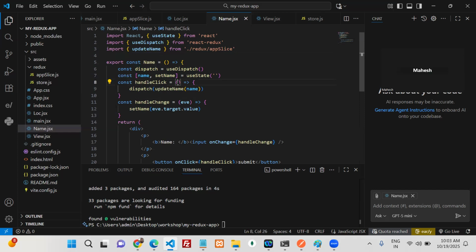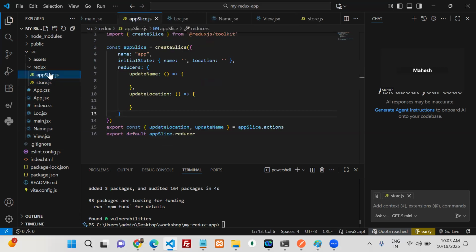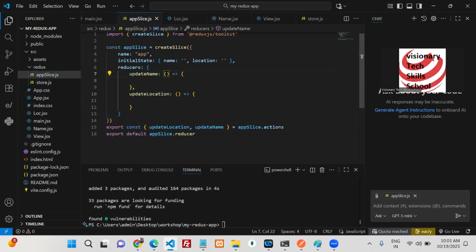Okay. Now this name goes to where? It goes to my update name, which is inside my slice. So it comes to this particular section. How does a function receive the data? Props?